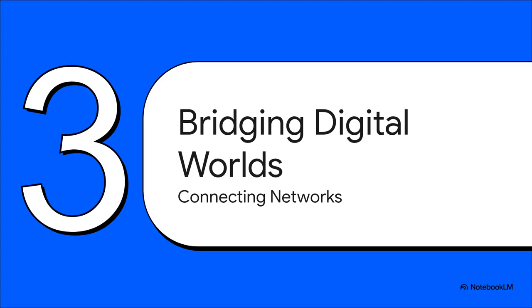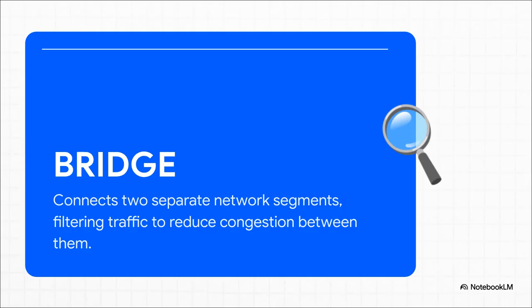Okay, so we figured out how to build a local network, but how do you connect different, completely separate networks together? Well, that's going to require another set of specialized hardware. First, there's the bridge. And it does, well, exactly what it sounds like. It connects two similar networks. So think of a school campus with a network in the science building and another one over in the library. A bridge connects them, but it's smart. It filters the traffic so only the data that really needs to cross between them actually gets through.